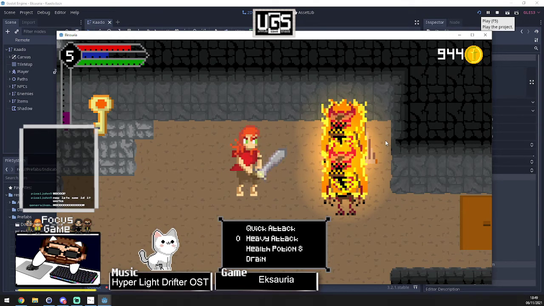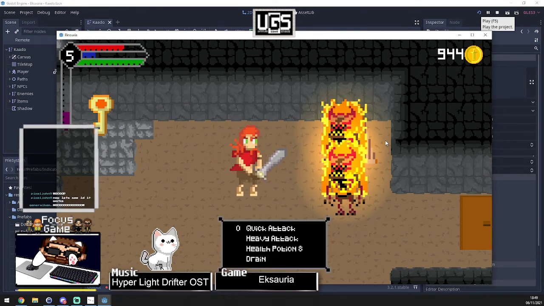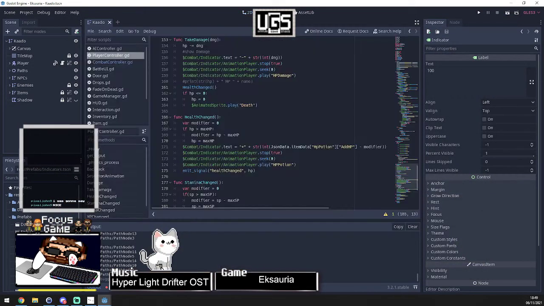Okay, let's do it again. Why are we getting 69 stamina points every single time? Nice, nice. Okay, now, of course, we have a logic problem in here. Okay, now I understand what's happening.